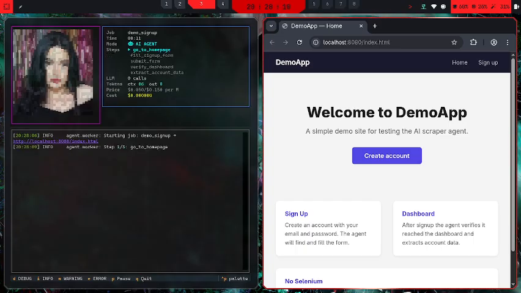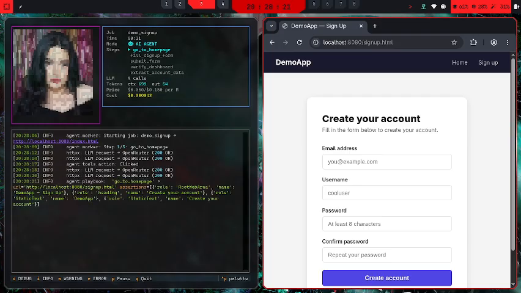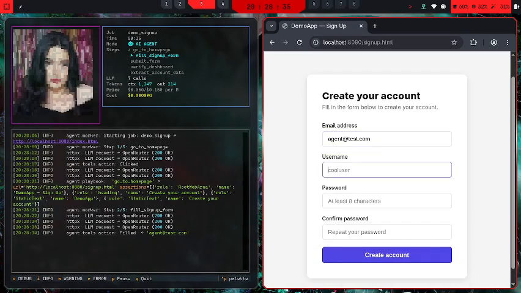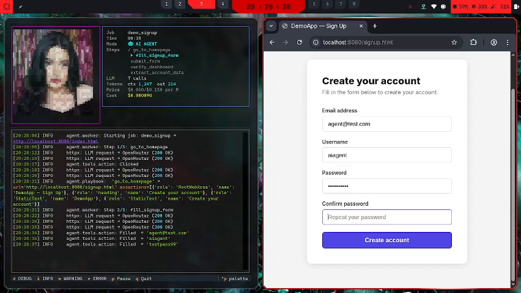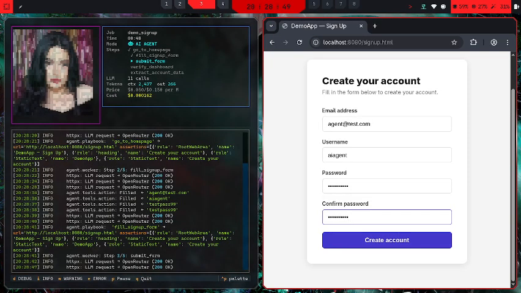You can see the SeleniumBase instance on my Chromium open, and we start querying the LLM through OpenRouter in this case. We can see the agent tool called click. This was written in the playbook: go to home page. This is where we can assert the URL, the assertion. We can see the AI agent fill all the forms in one go.